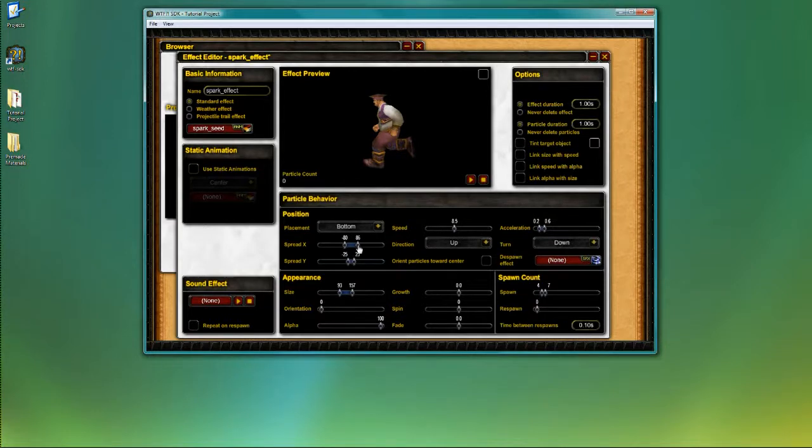So as you can see, we'll just be tweaking the same parameters here until the animation looks satisfactory.